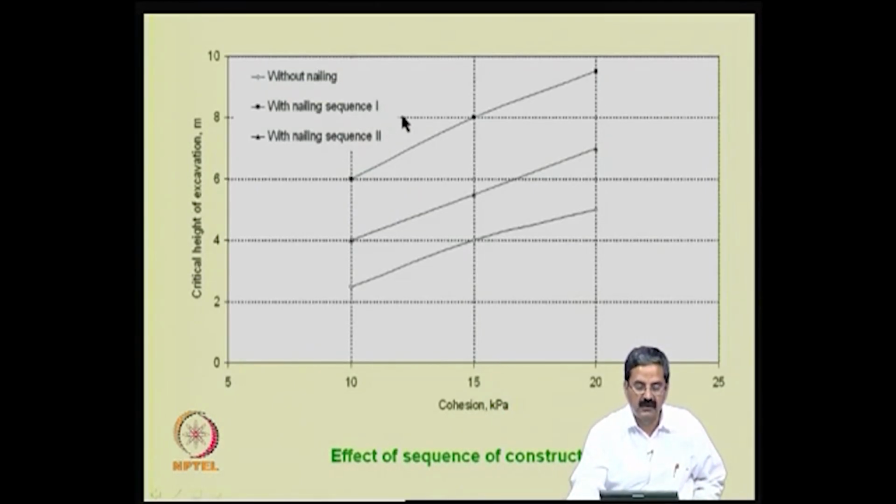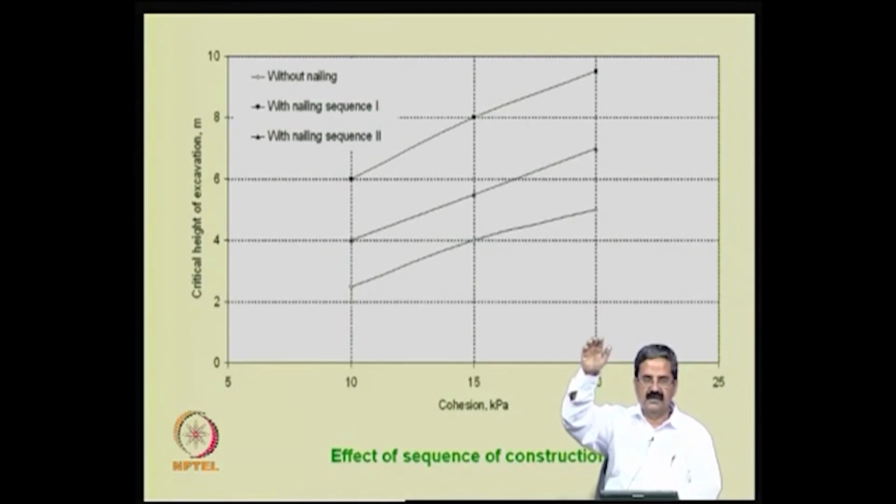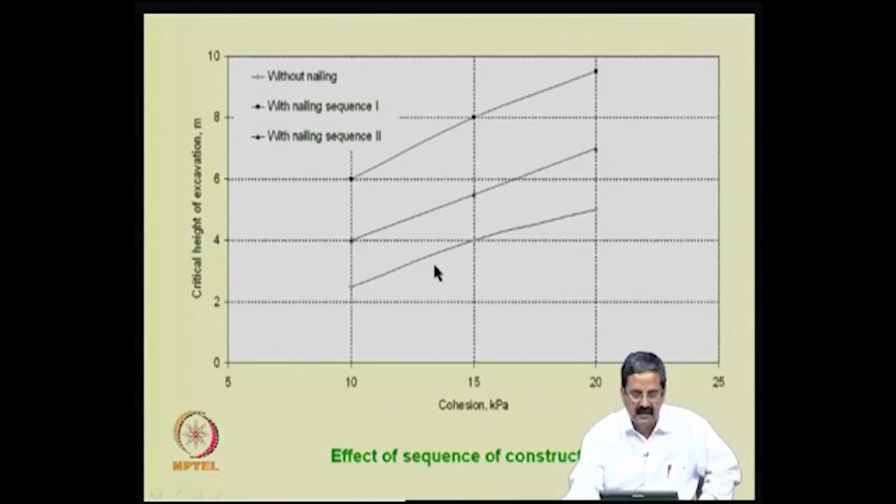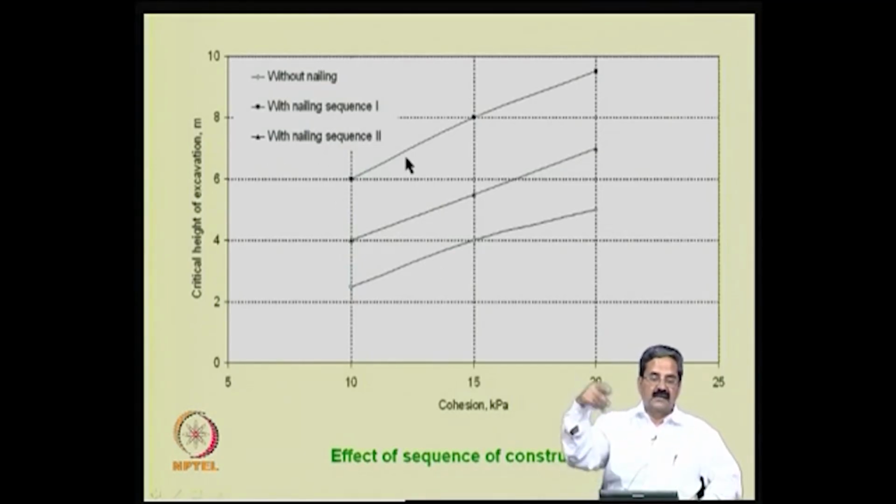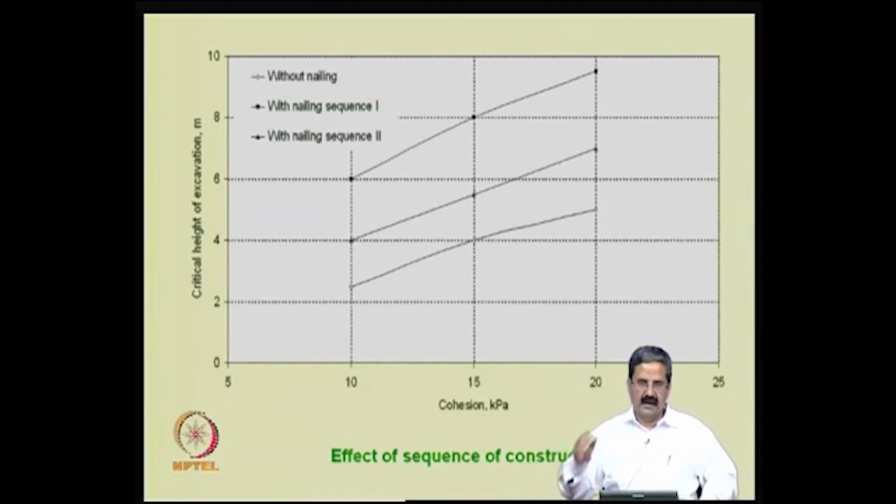Actually there are two sequences. One was that 1.5 meters is excavated, say the total height is 5 meters, right. 1.5 meters one can excavate, again 1.5 meters, and again 1.5 meters. Why 1.5 meters is required is that 2 or 3 persons can stand and nail it. So, the average height is 1.5 meters; one can comfortably excavate and then start nailing, that is what we thought. The second sequence is half a meter excavation, put a nail, half a meter again nail, half a meter again nail.